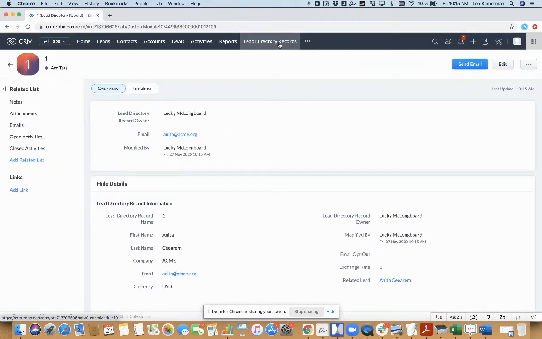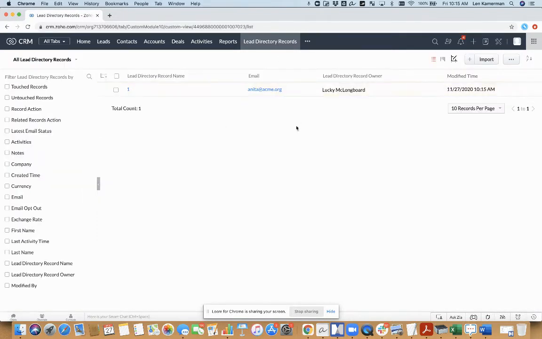Okay, so the idea is, regardless of who owns the leads, everyone should be able to go in and see this list. Now, I can customize the fields that show up here by changing the view so I can see the company, see the email address. And then when I do a search, even if I don't have access to the actual lead record, I'll see a list of this lead and I'll know that that lead exists. And if the idea is that I don't touch leads that somebody else has put in already, then I don't need to create that one. Okay, so if I was doing it manually, that's how I'd create the records.